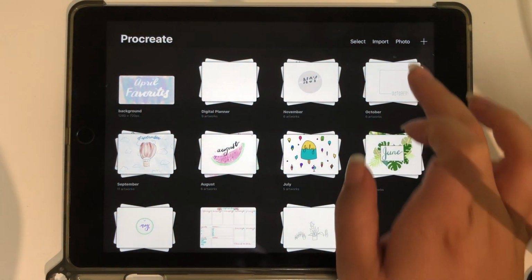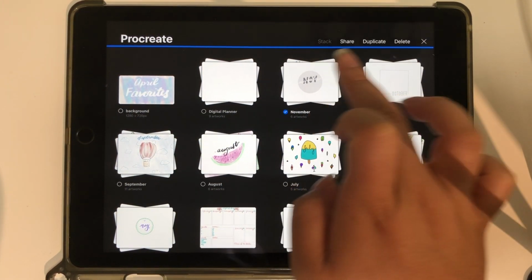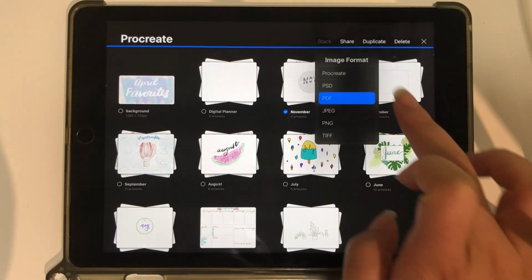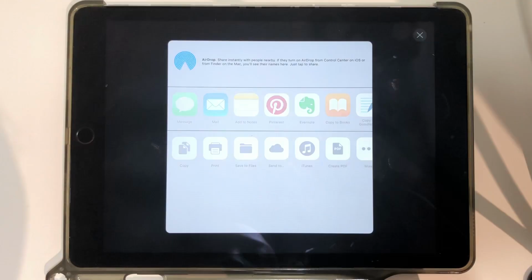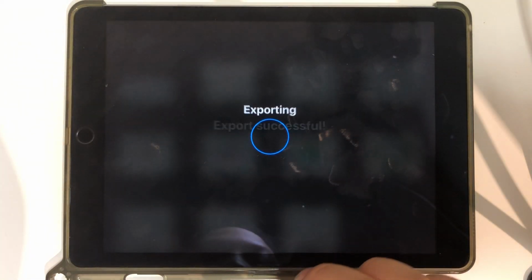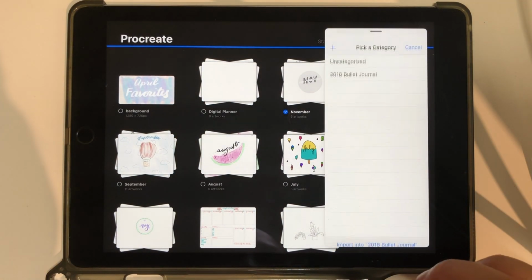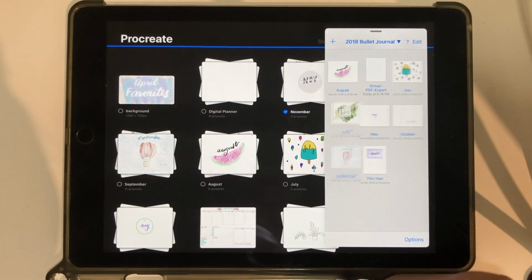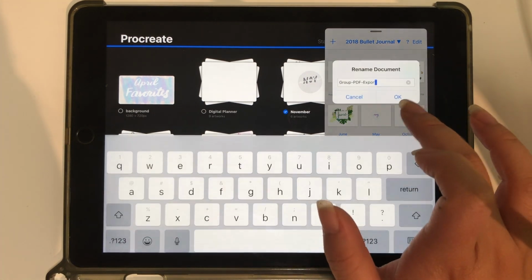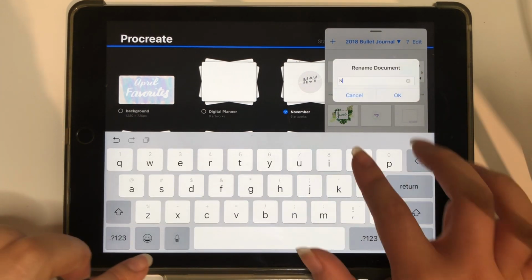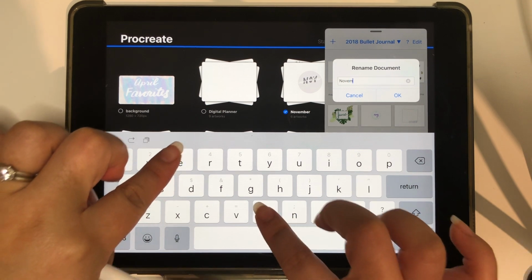Now all we're going to do is, as usual, select it, export it as a PDF of the highest quality, take it into GoodNotes. Oops. Oh well. As you'll see, you put it in your bullet journal and then you can rename it. I'm going to rename it November.